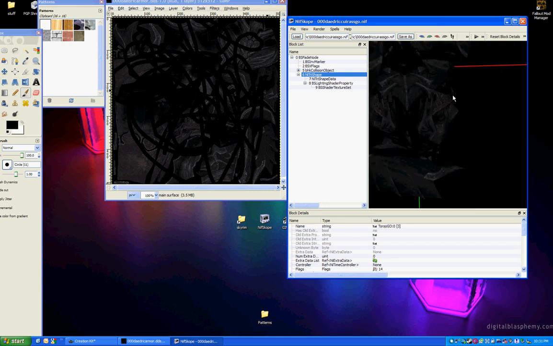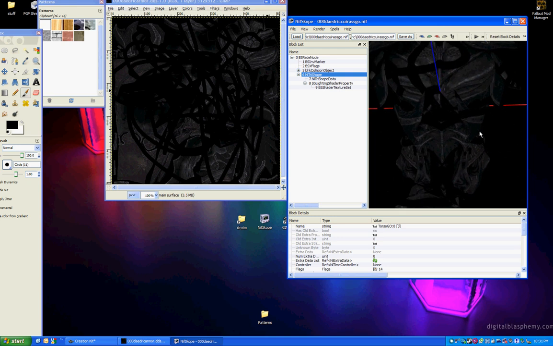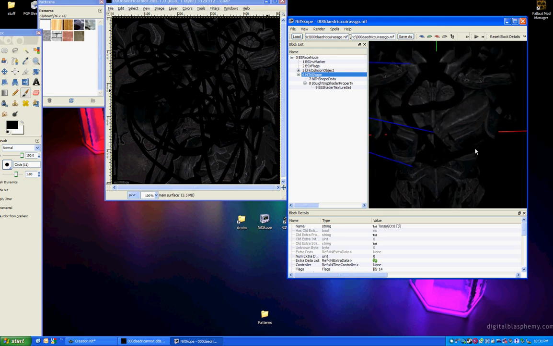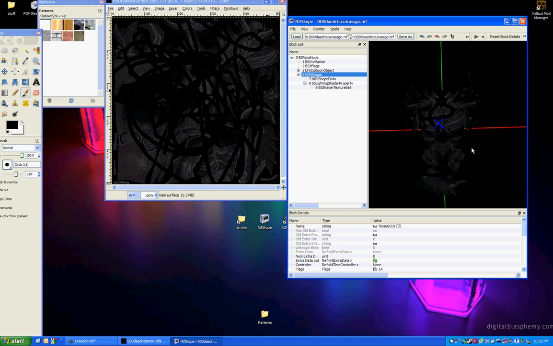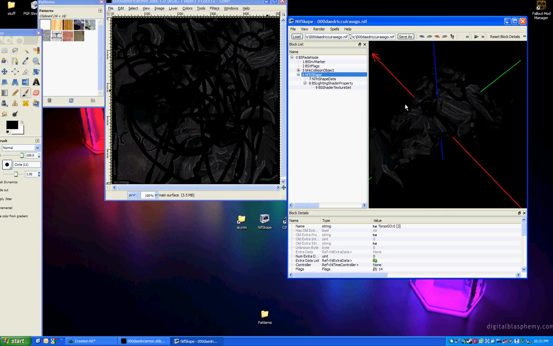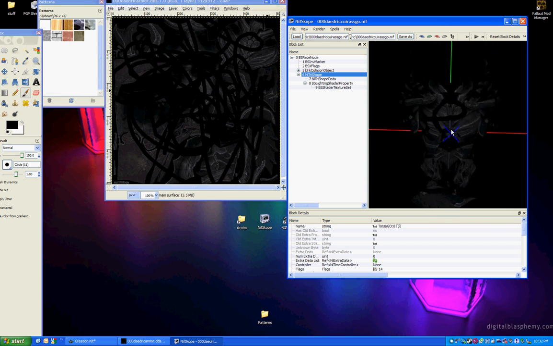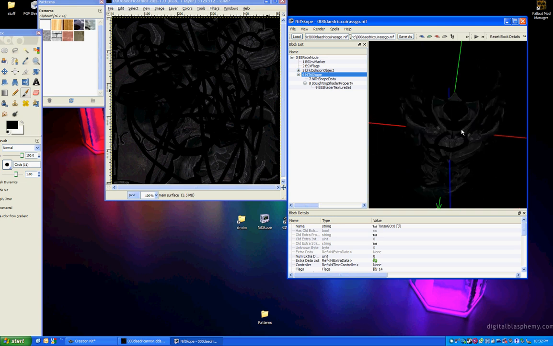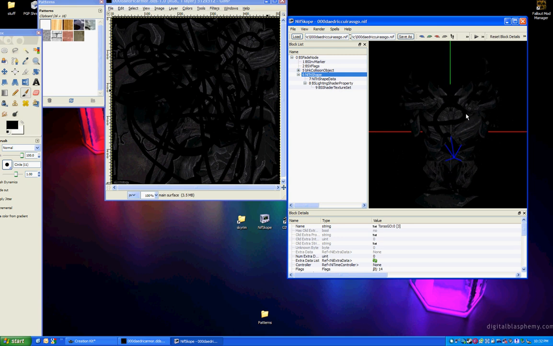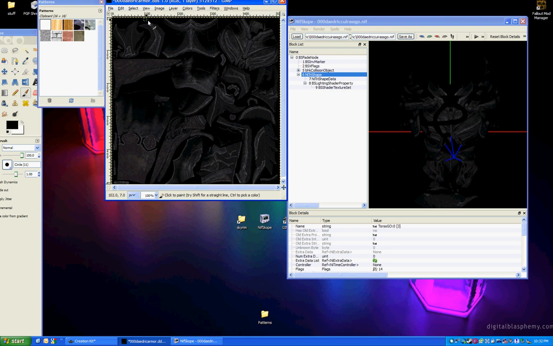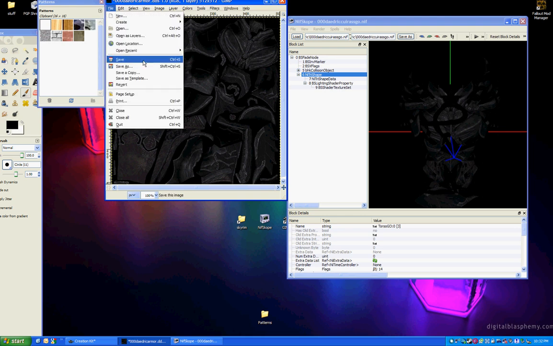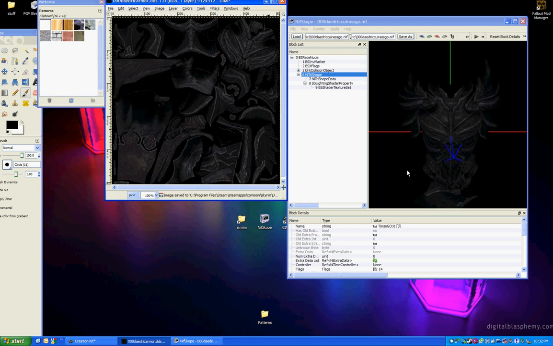I'm holding down the middle mouse wheel to pan like that. If you scroll the middle mouse wheel, it zooms. If you hold the left mouse button, it does that. Really easy to understand. But that looks horrible. Don't want to do that. But that works. So we're gonna edit undo and hit file save. The reason it does that is because this is directly linked to that. So anytime that is changed, this is changed.